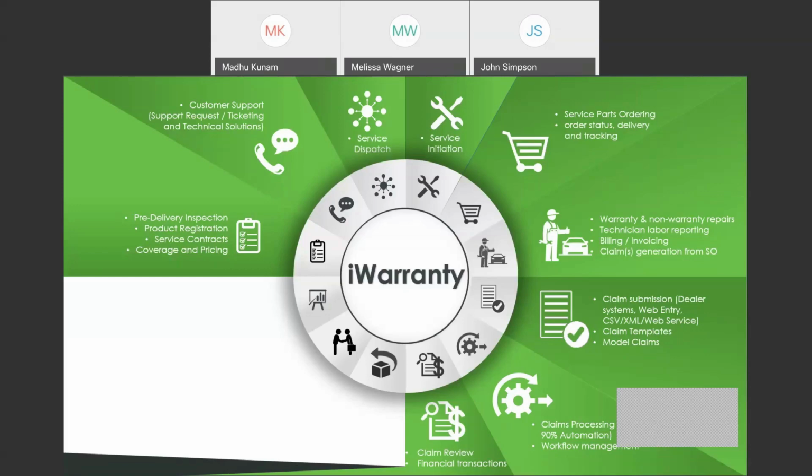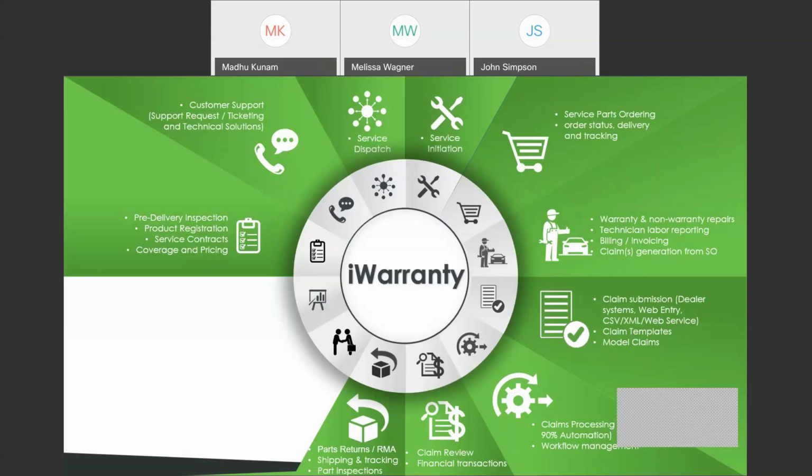During the claim review process, if you feel that there is a need for a part return, you can request the part return from the dealer or distributor or any other service center. Once you get the part back from the dealer or distributor, you can do the inspection as well. That's the part inspection.